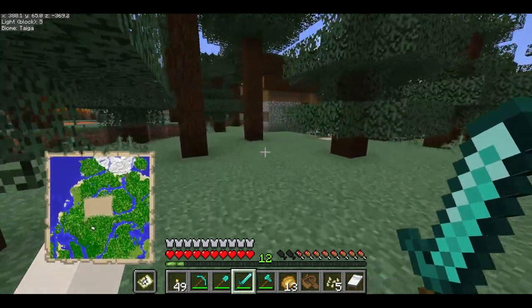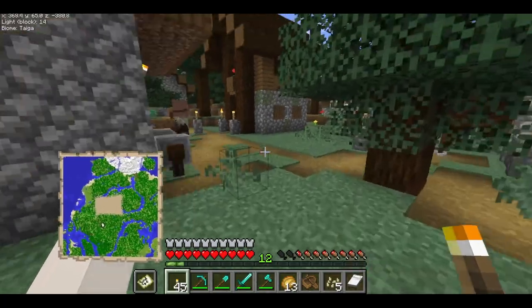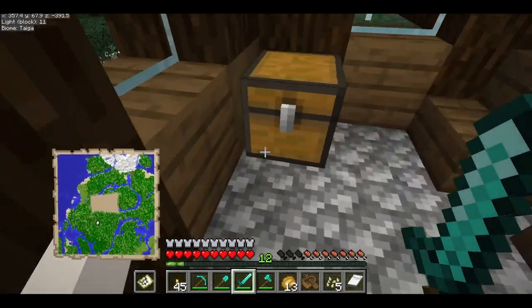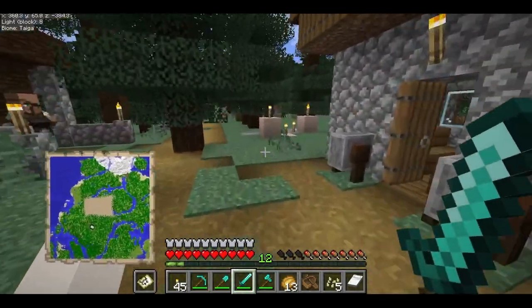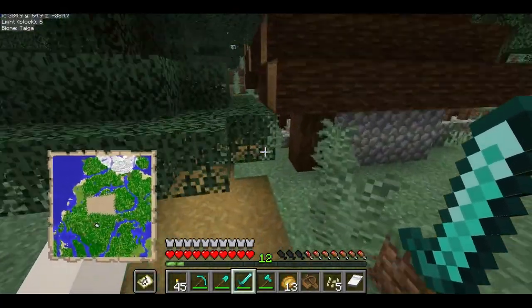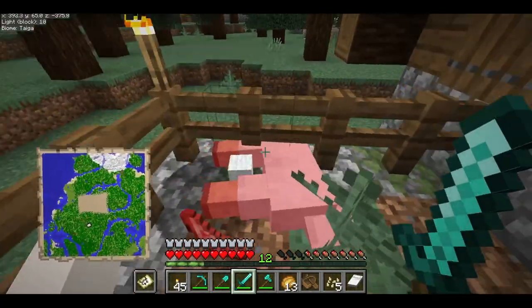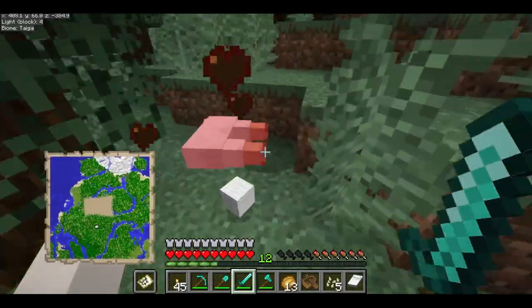A fourth village. And on top of that, we have another trail ruin next to it. And no chest in here. Cartography table. Empty map. We do not need that. Chest. Is there? Nope. Anything in here? No. I will, however, kill these sheep for their wool. There we go.